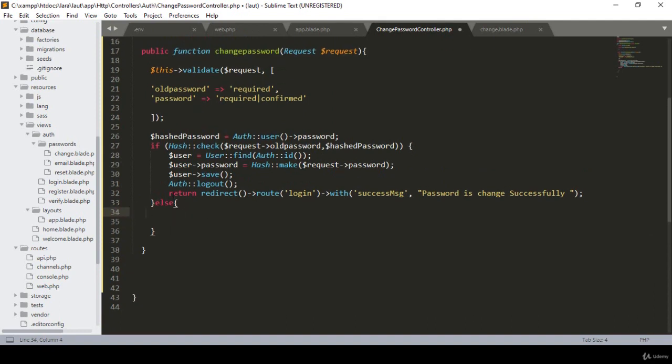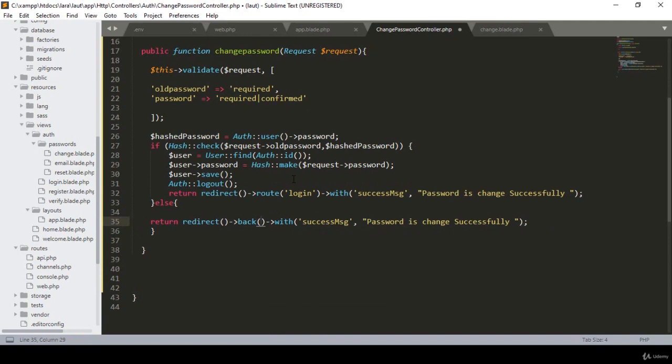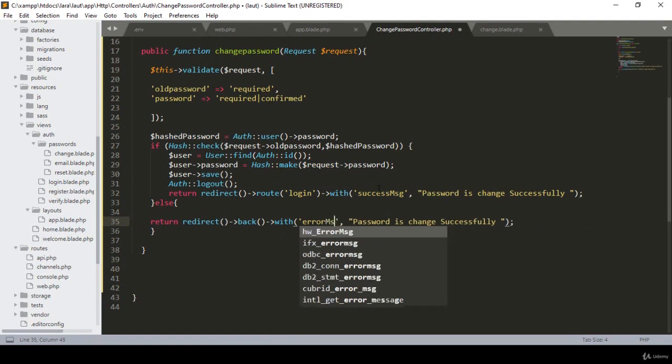So into the else, he will be redirected to another page. Like here, I better copy it, and here I define return and redirect to our back page. So here I define the route. Okay, redirect, and here I define the back. So right now I don't need this. So he'll go back, and with an error message. So here I define the error.